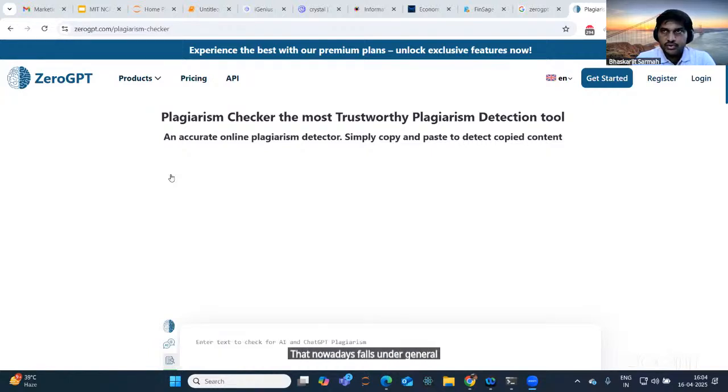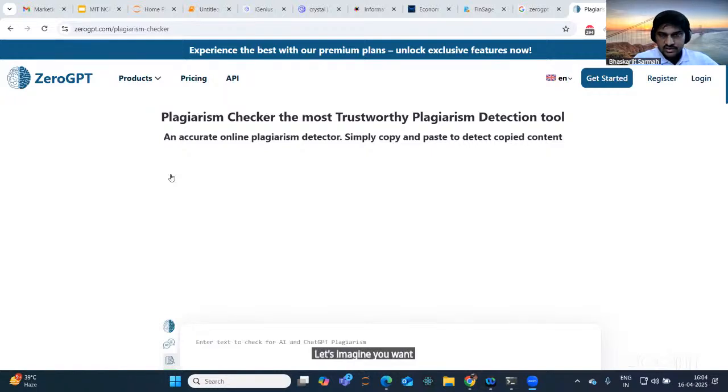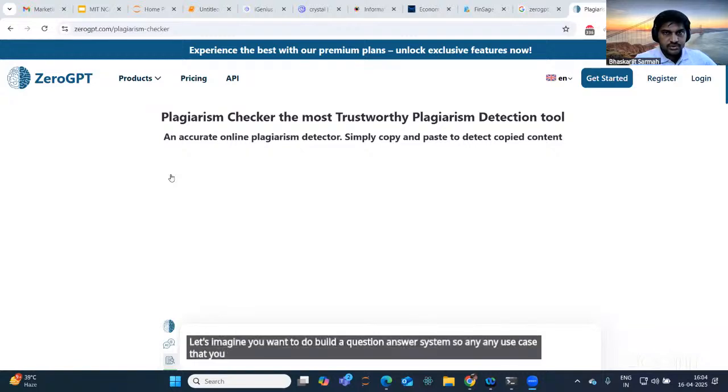For example, sentiment analysis, named entity recognition, machine translation, or building a question answer system. Any use case related to text data falls under generative AI.